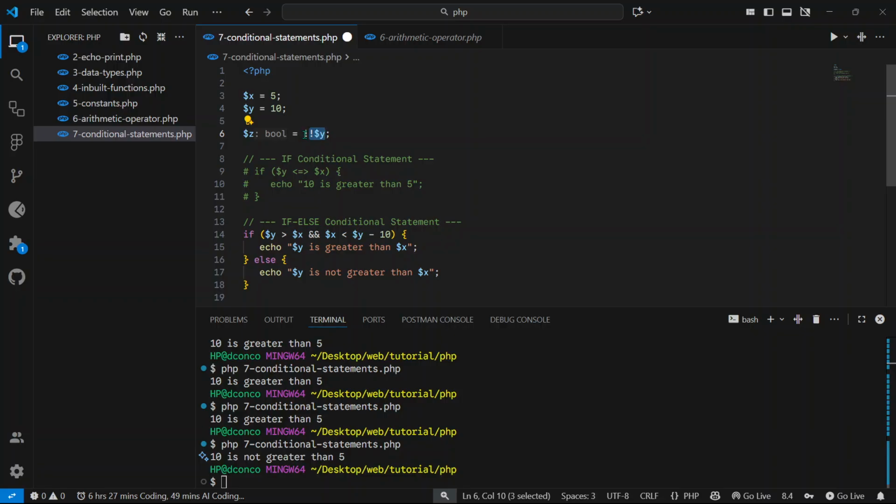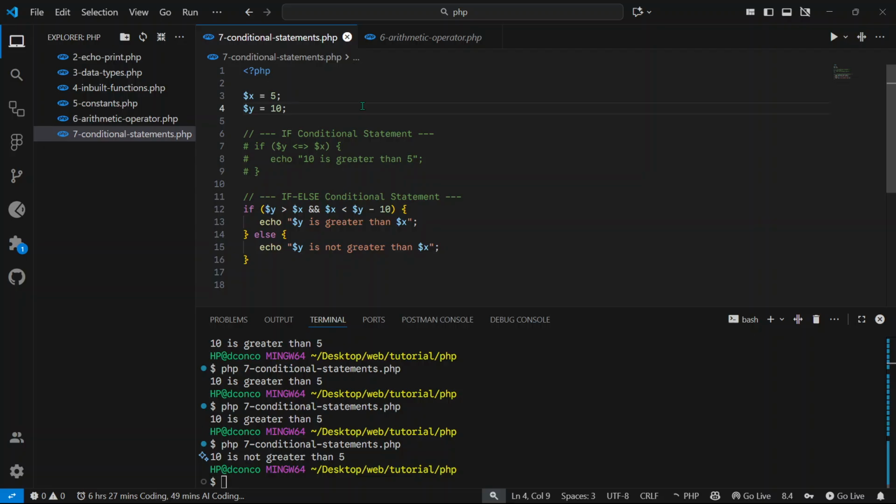So here now we check if it is not false, and not false will always be the opposite. So it is true. So that is for not.